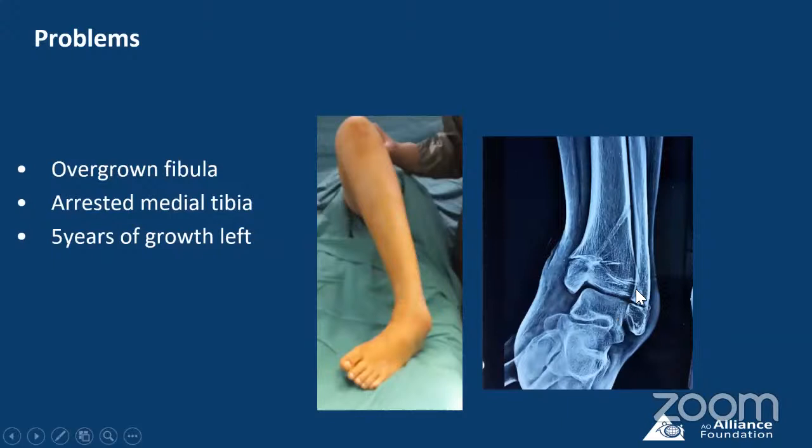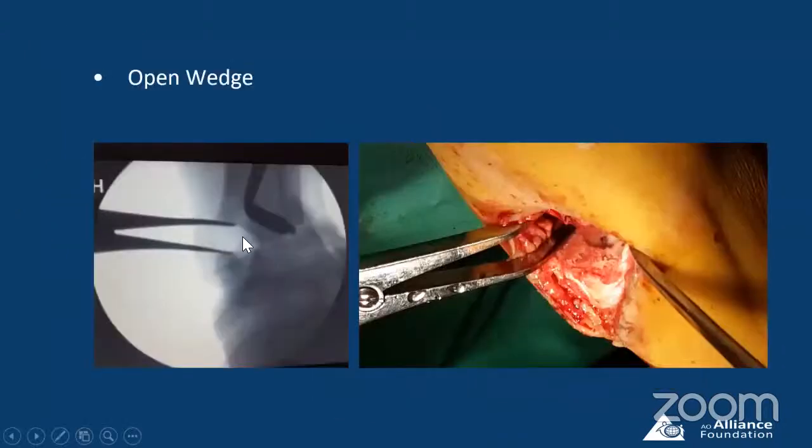Fibula was overgrowing. So what we did was an intra-epiphyseal physeal bar excision from the medial side. The lateral part of the tibial physis was good, so we left it. Then I opened that area. Then I did a 1 centimeter resection of the fibula. We shortened the fibula. I used this as a graft here. And in the area where there was a scar, I put a fat graft to prevent reformation.